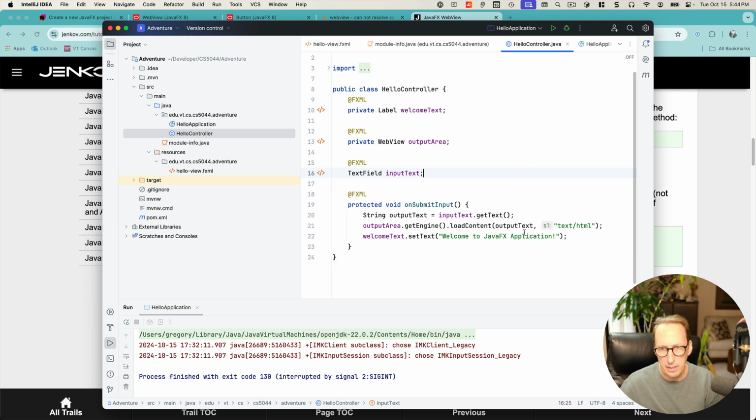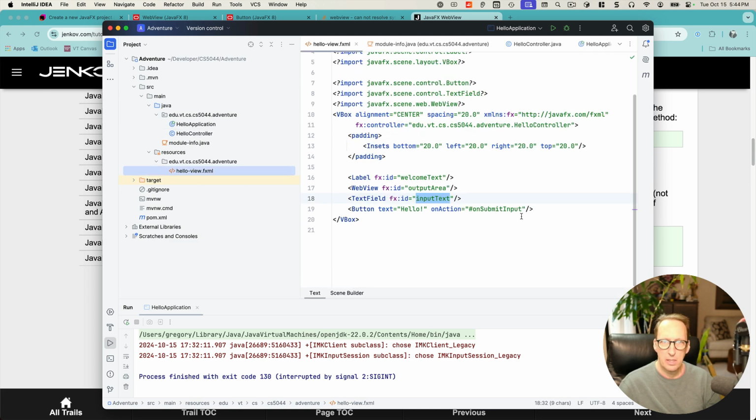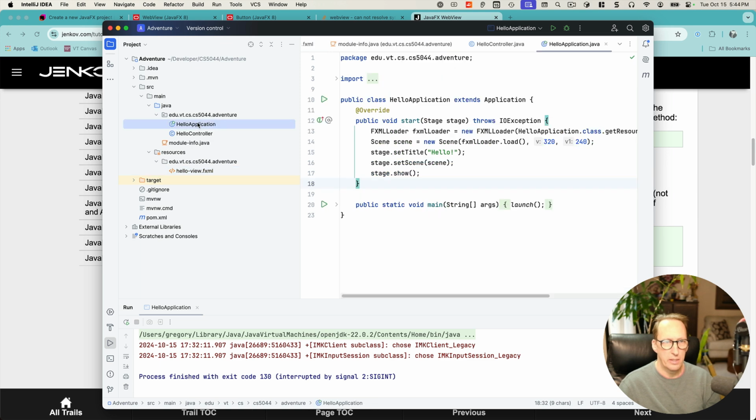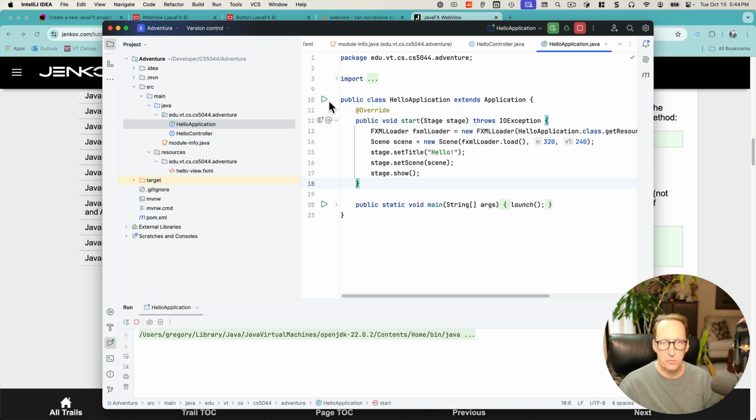So I think this is going to do what we want it to do. Let's just check that our hello view doesn't have any errors in it, and our hello application doesn't have any errors either. Okay, so now let's run this.